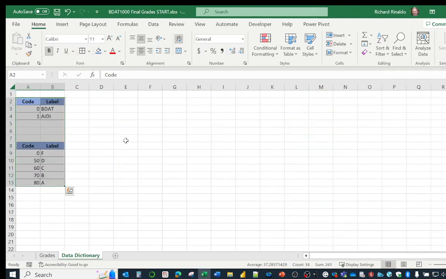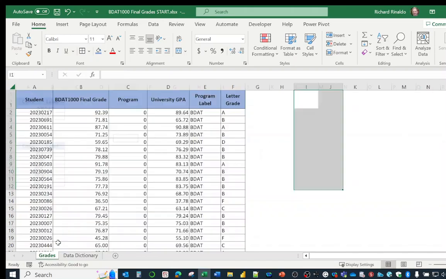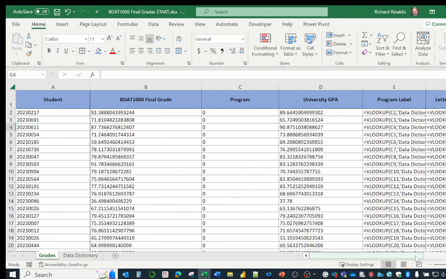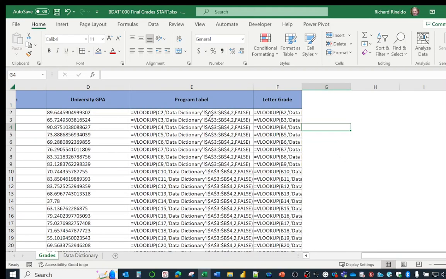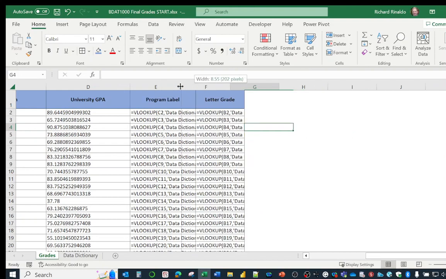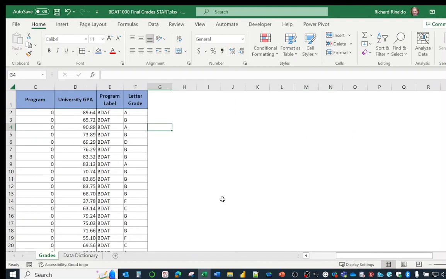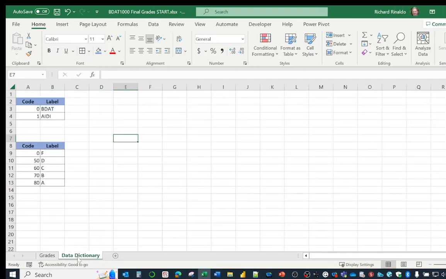The key thing here is now if I look at my referencing, you can see it now knows, because whenever you cut and paste, the references are updated to where the new location of those cells has gone. Okay, there we go. And there's my data dictionary.